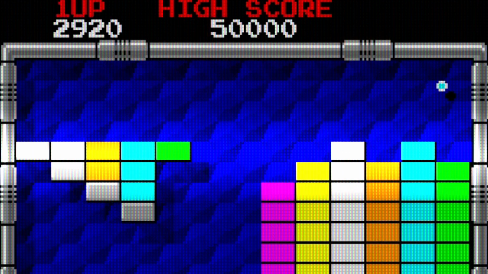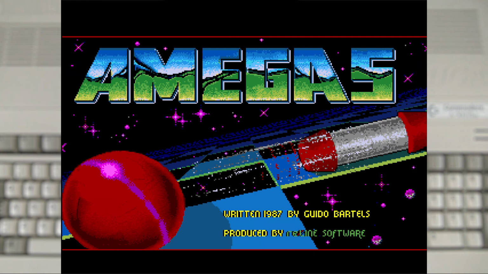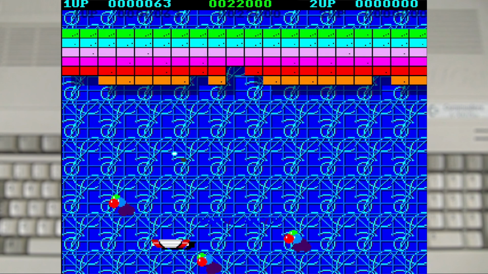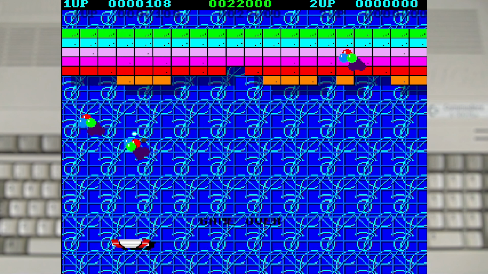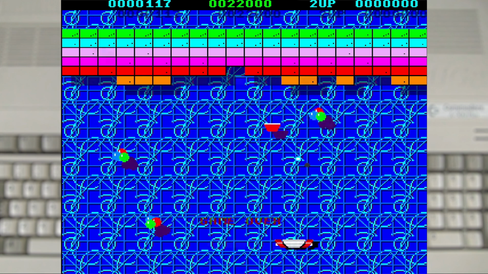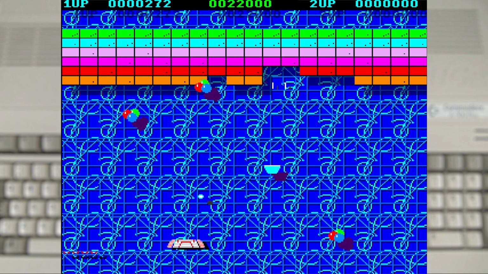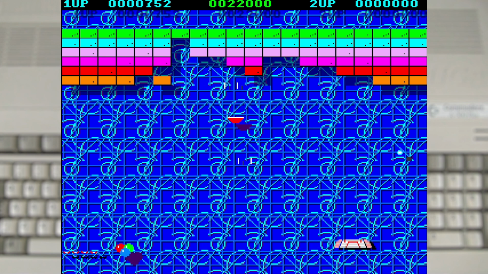And the first brick we're going to hit today is Amegas. Being one of the earlier games, it came out in 1987, and it was developed by Reline, who would go on to make a number of games that, well, we probably won't show on the channel. And for an early Amiga game, this is showing a lot of colour with some detailed graphics, and there's even some shadows going on. Not that you can really make it out on that very busy background.